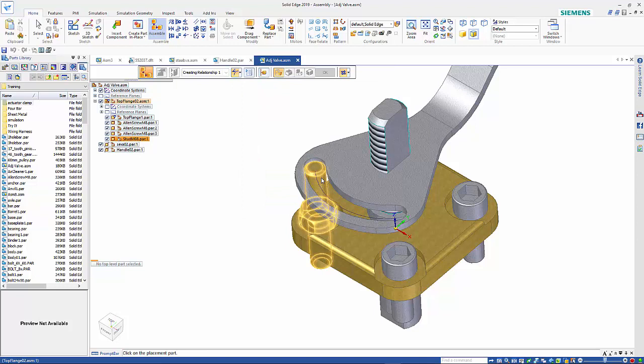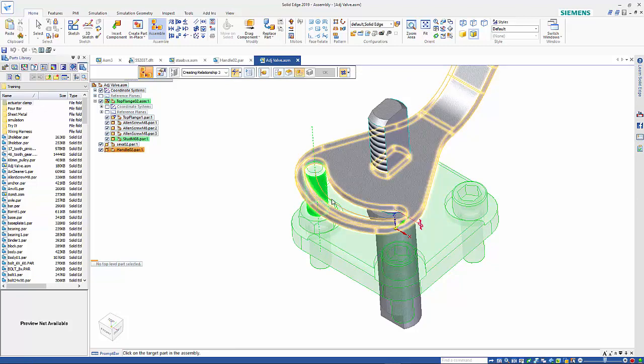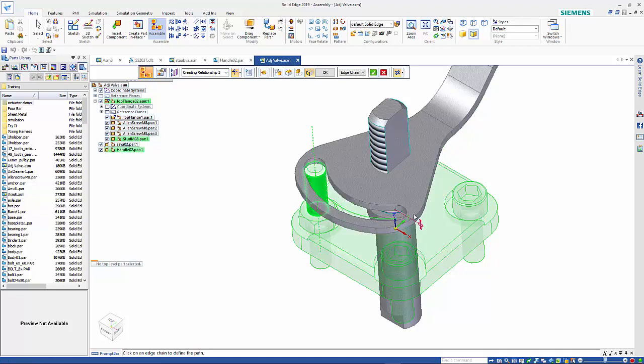If I select the pin first and its center line, and then I can pick, I've got reduce steps off, so I'm needing to pick the part first. So then I select that profile and accept that.